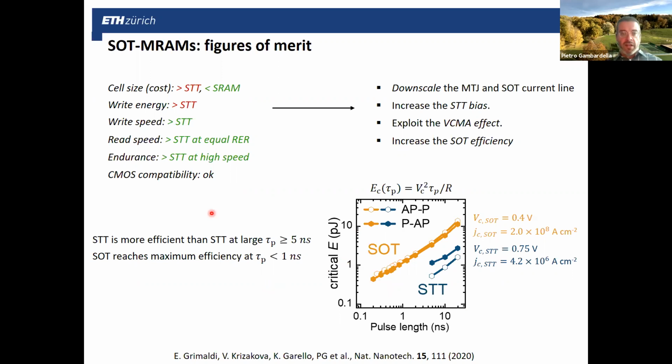Okay. And in terms of read speed and endurance, spin orbit torque is potentially more interesting than spin transfer torque because it eliminates write errors when reading the junction, and it doesn't pass a current through the tunnel barrier. But of course, one of the areas of current research in this field is to increase the spin orbit torque efficiency, which basically means increasing the spin Hall angle in the material that is used to produce a spin current.